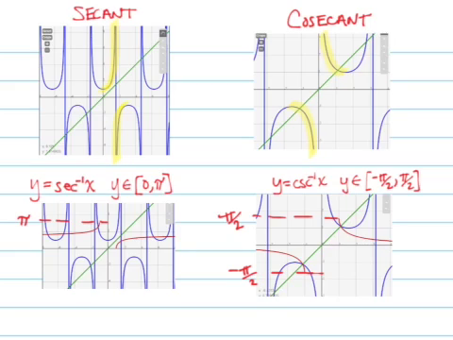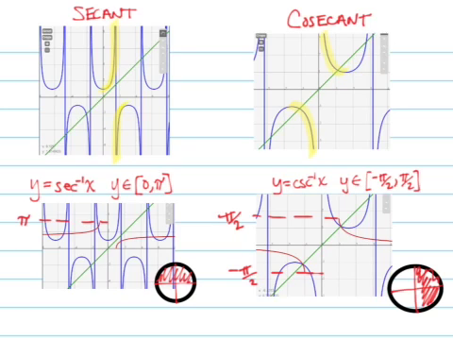So if you were taking an open note quiz and had this stuff on it, which it doesn't tomorrow, but down the road it might, these intervals are going to be really important to understand. Okay? Why or why not the calculator is giving you something in the range. So if you wanted something outside of this interval, you have to manipulate it by hand. You have to use the calculator value and then add or subtract something to get to it. So secant is from 0 to pi. Cosecant is from negative pi over 2 to pi over 2. And again, those are just defined so that we get things that work and that we're all on the same page when we plug it into a calculator.